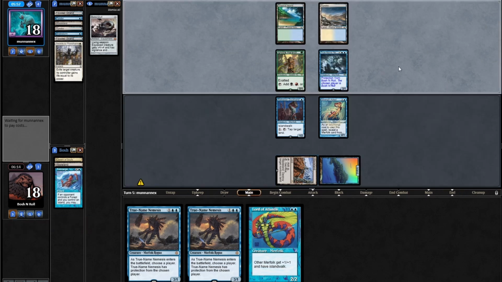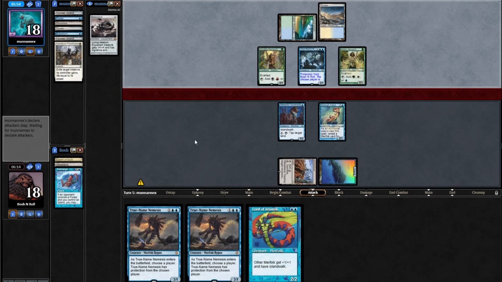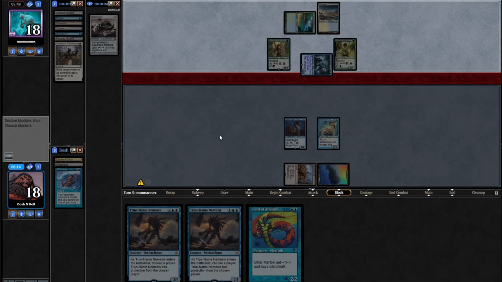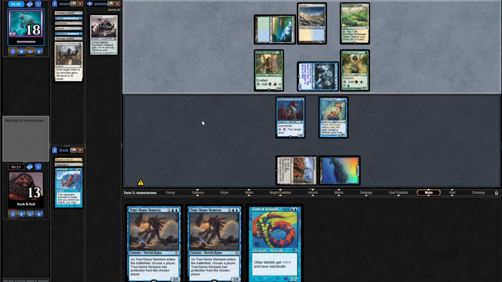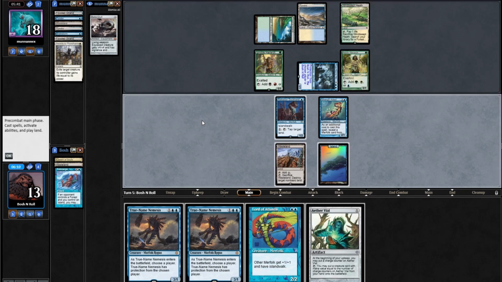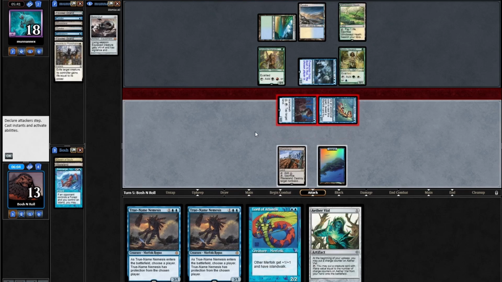Yeah, I really have no answer to True Name Nemesis, and the fact that they're ahead on board with the double Exalted is a huge problem. That Wasteland on my Cavern just totally changed this game. And they're threatening Umezawa's Jitte at any point. Is unbeatable. Ugh. The term too little too late comes to mind here. Here comes these. So I'm on a 3-turn clock. I get 2 more draw steps here.